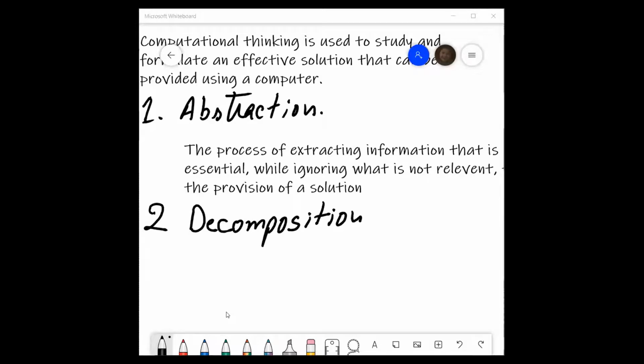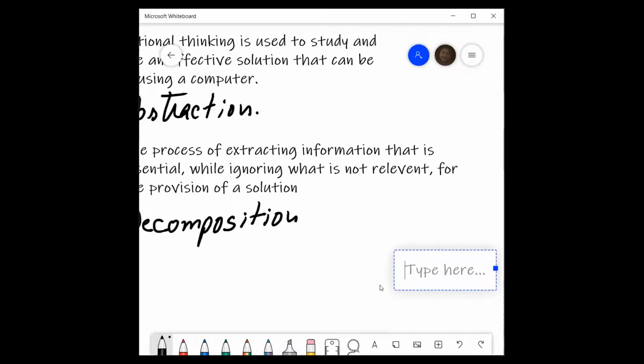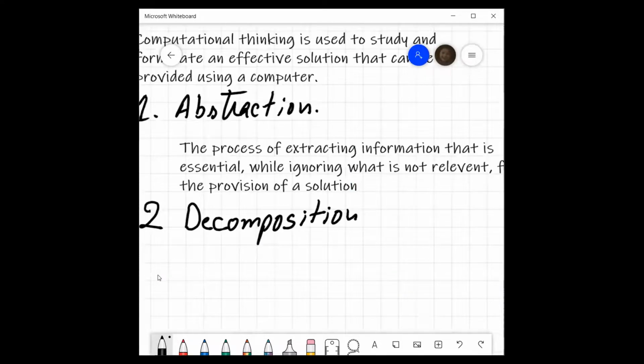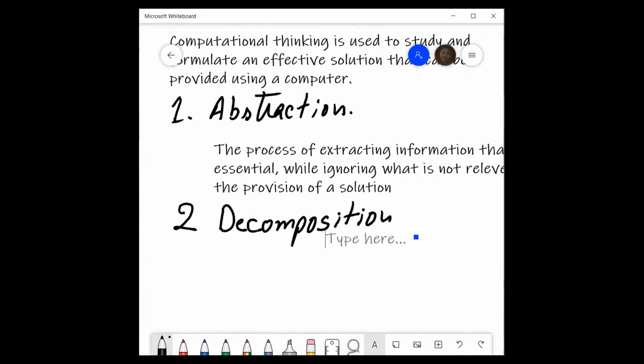So this is the simple definition of decomposition and explanation. What we will be doing is dividing the whole problem into smaller parts. As I just mentioned, solving a smaller part is a lot easier than solving the whole bigger problem in one go.